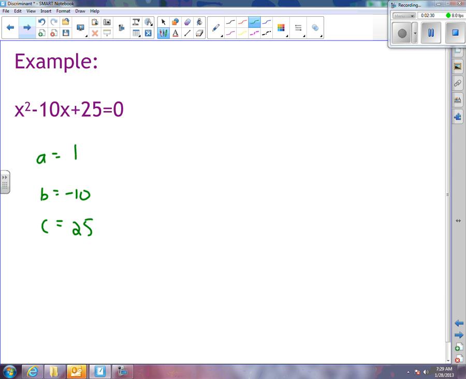So now let's just deal with what's happening under the discriminant, because that's the part that's really going to determine what happens. So the discriminant is just b squared minus 4ac. That's the part that was under the square root. So now b squared would be 100 minus 4 times a times c. So now you see that equals 0.